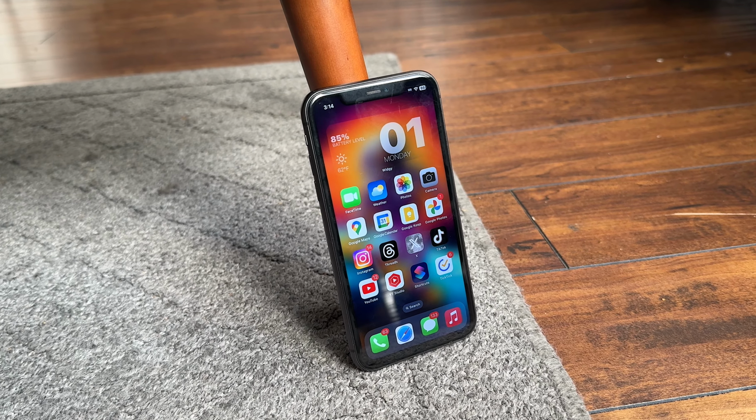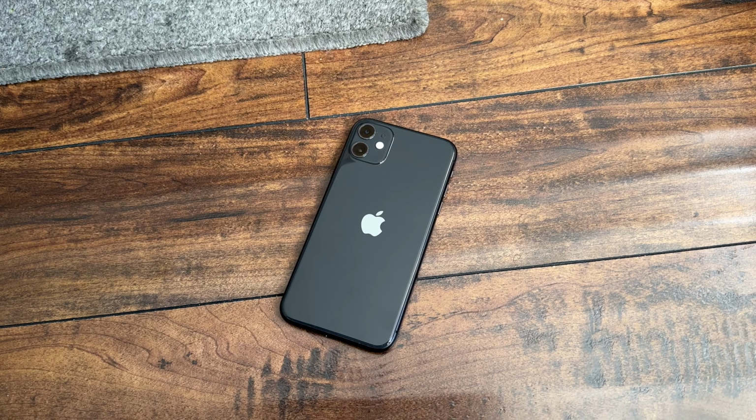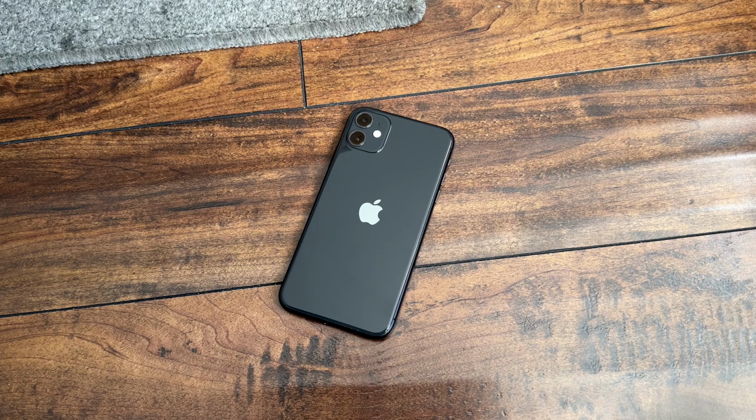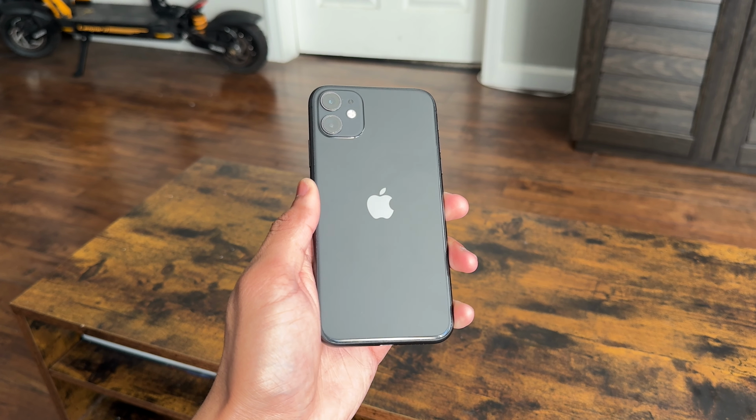The front and back of the iPhone 11 is pretty durable. During my time of owning the iPhone 11, I only dropped it on my wooden floor, and it has yet to have any major scratches, but I wouldn't trust dropping it on concrete. And one thing that I wanted to note was that I always appreciated older iPhone displays because when you compare them to newer iPhone displays, theirs are less likely to get unnecessary scratches, and they tend to be very, very durable. The materials on this phone are still really good, yet premium.